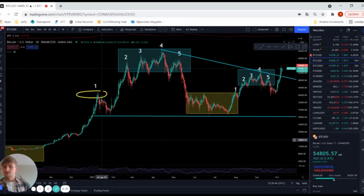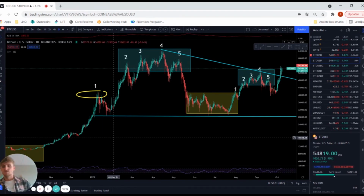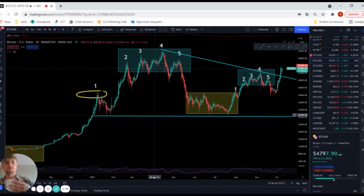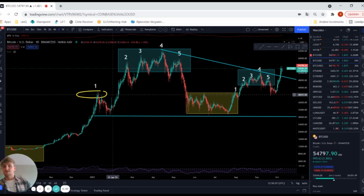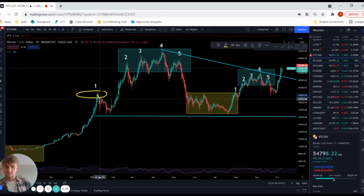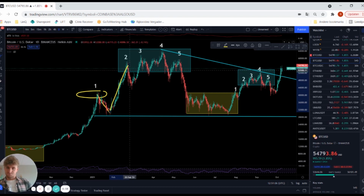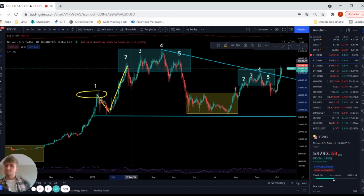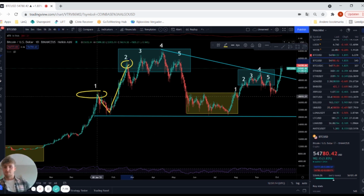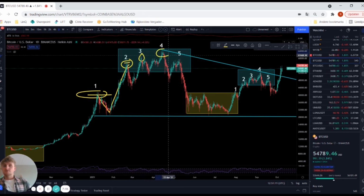So what you want to do is, if you, for example, have €1,000 and $1,000 in Bitcoin, you want to take out 20% at the first point. So you want to take out $200 at this point. The rest you leave it in. So you leave it down, and after a big spike up, you can expect a big pullback. So we went into a pullback and we spiked up again. You saw the momentum changing, and this is the second moment you would take 20% of your profits out. So you have a profit over here and you have a profit over here. At the following points, you do the same. So you take 20% out, you take 20% out.